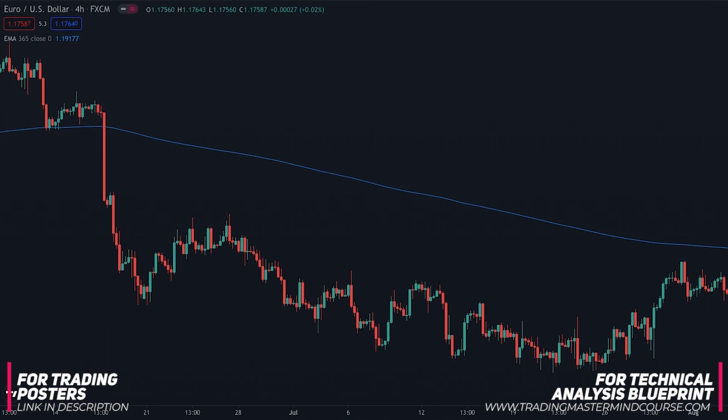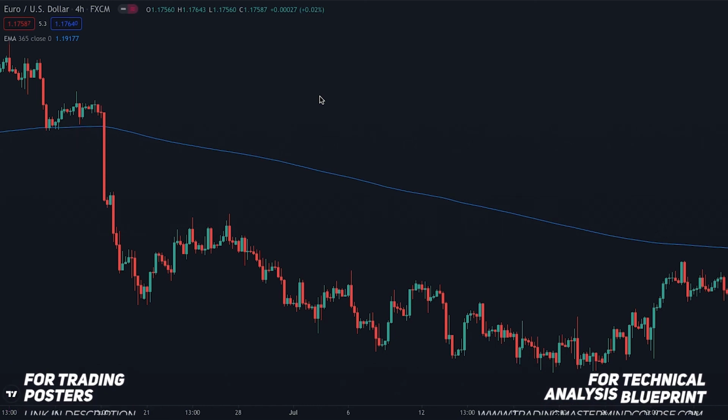And that concludes this very simple technical analysis strategy that anybody can try. It works across multiple currency pairs and multiple time frames. However, I have indicated that the 4-hour time frame does seem to yield the best results with this particular strategy. Good luck with your trading. We wish you all the best.